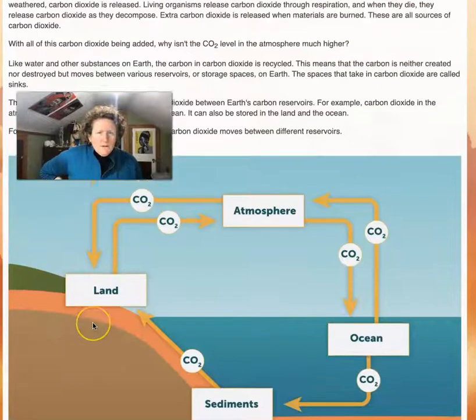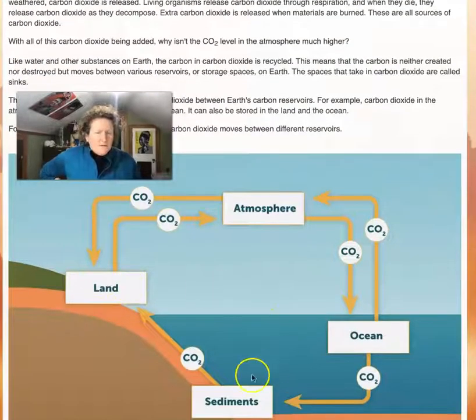Well, to me, when I look at this model, it looks like carbon dioxide's always moving. It doesn't ever stall out anywhere, because if we see these arrows, they're going out and in and out, and in and out. So it's not ever stalling out anywhere. It's always cycling. Even though it might spend millions of years as part of sediments, it's still going to get recycled.